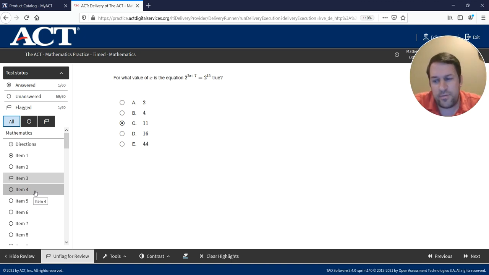Now, some other stuff. While some people will say there are zero pros and cons to the digital test, it's just different, and so you want to be familiar with it. There are a lot of challenges, but one of the nice things is that some people are guilty of being overachievers and worriers and overwriting too much on the paper test. Sometimes the annoyingness of having to redraw a diagram makes people do it more.